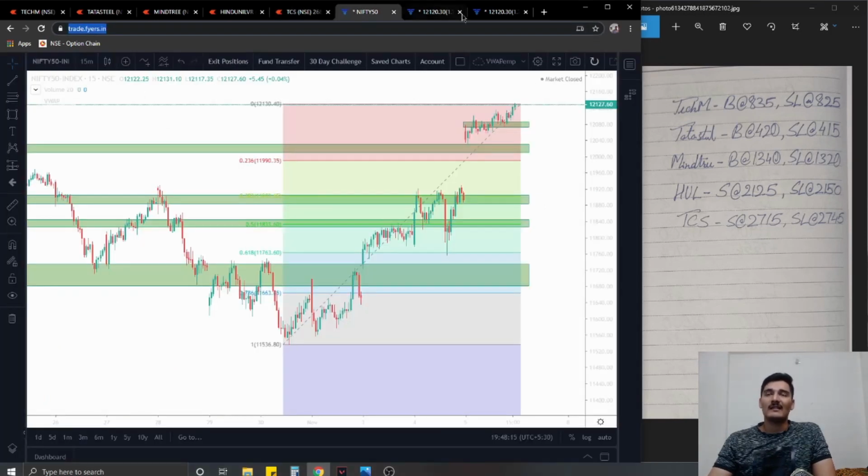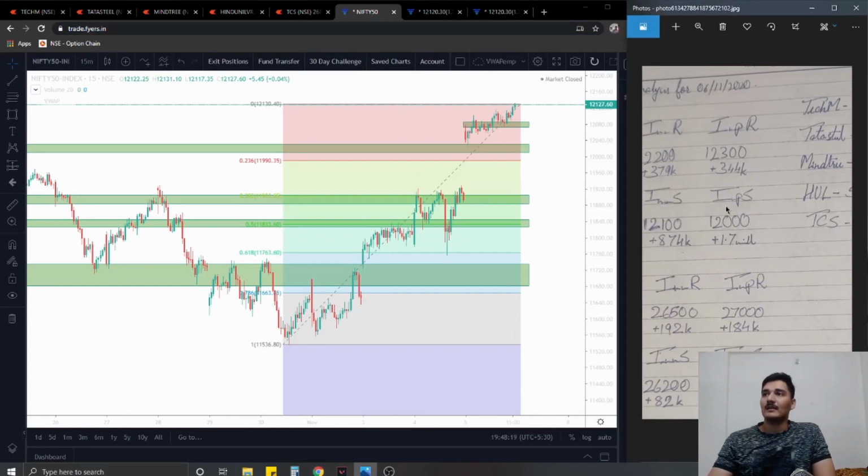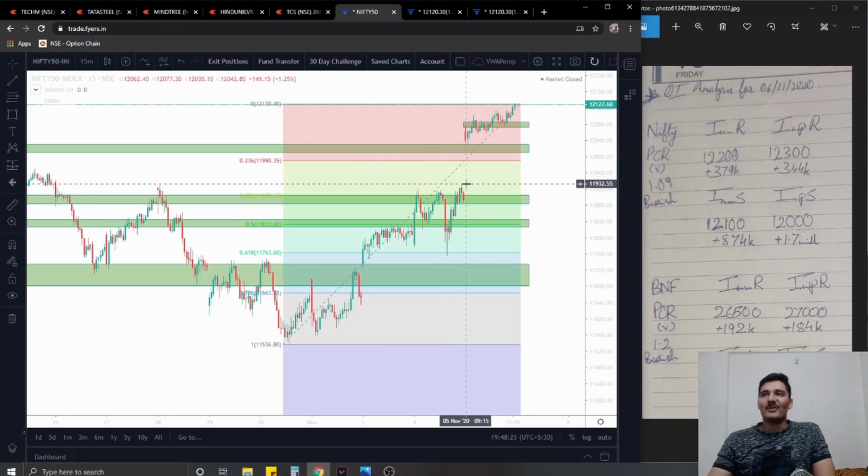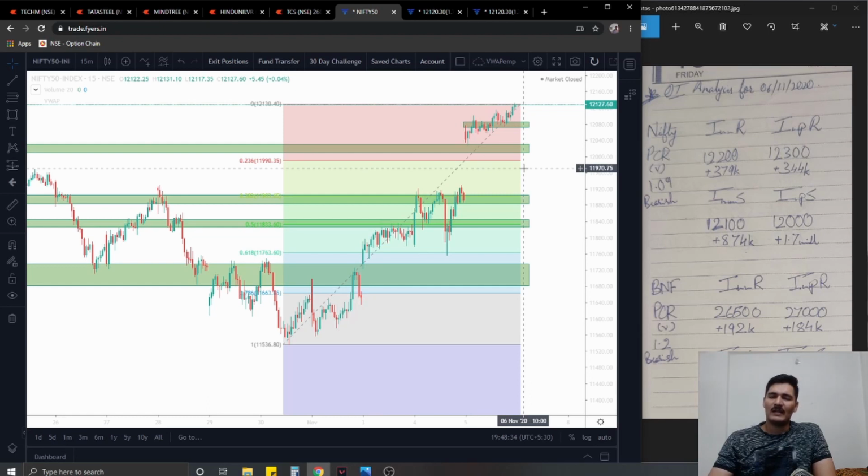Moving on to the index side of things, starting with the first one that we have is Nifty, as usual. Talking about the chart first. Now we had a big gap up today. The gap was very big, and to be honest, all the aggressive trades that we had were ruled out. However, if you had the charts with you, then the zones according to you could have taken a simple directional position with the stop loss being under the day low or under the zone, and you would have caught an easy 70 to 80 points. If you did that, well, I'm very happy for you.